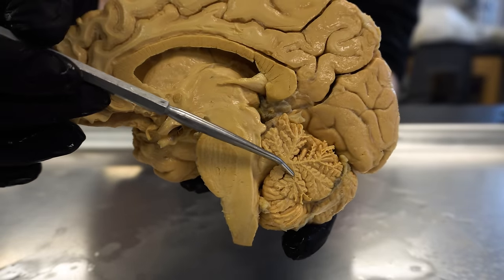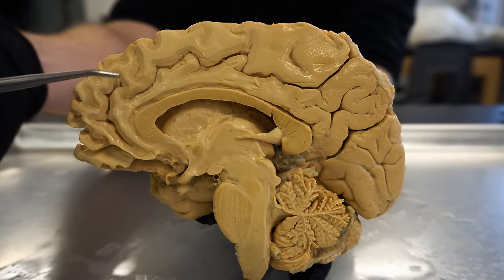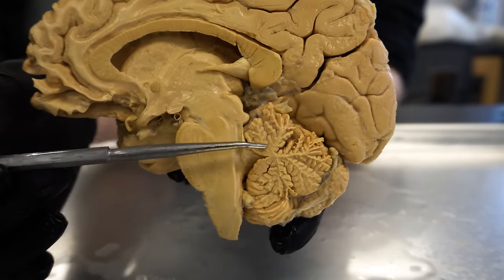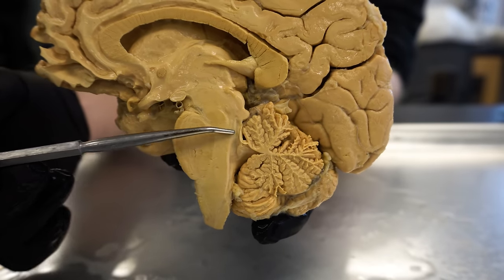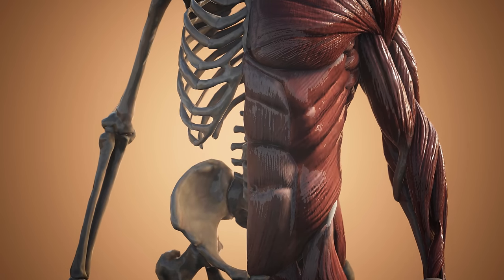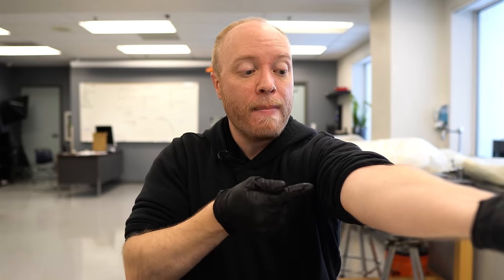Just a moment ago, you may remember me saying that this area is called the cerebellum, which just means 'little brain.' The cerebrum, this highly folded region, translates directly to 'brain.' Now the cerebellum is fascinating — it is actually receiving incoming sensory information based around position. Every single one of your soft tissues — your joints, muscles, tendons, ligaments — all have sensory neurons inside of them that are relaying positional information to the cerebellum. Right now, biceps is at a certain length and triceps is at a certain length, and that information tells the cerebellum that my elbow is in its extended state. If I move biceps, triceps is along for the ride — that change is processed within the cerebellum, and I now know my elbow is flexed.